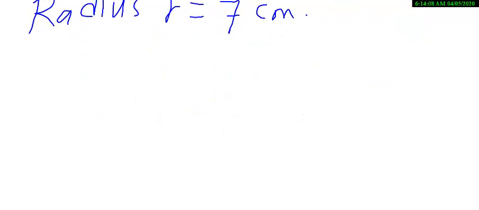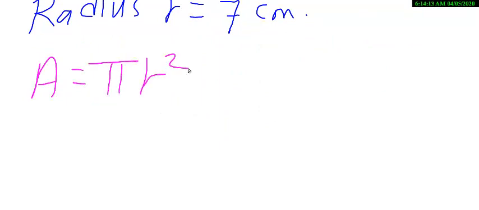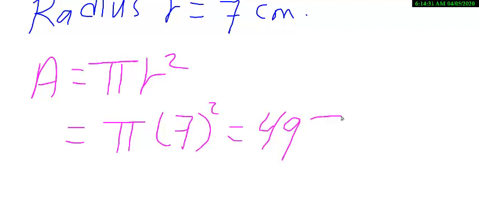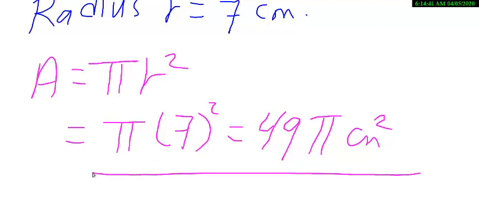So right now, to solve this example, we need to write down the mathematical formula, which is area equals pi r square. Somebody will say I'm gonna replace pi by 22/7 or 3.14. This is not right in this case. Why? Because the question asks you to find out the area in terms of pi, so I have to leave pi as it is. Area equals pi multiplied by 7 powered by 2, which is 49 pi centimeters square. So 49 pi centimeters square would be the final result of the area in terms of pi.